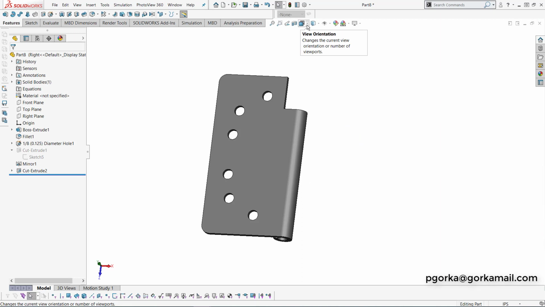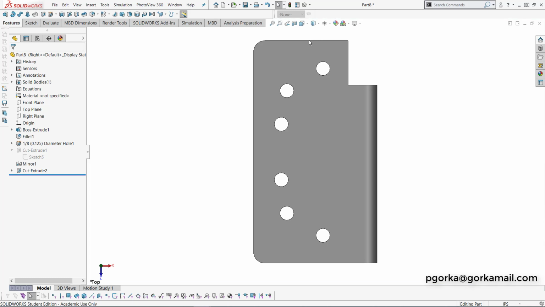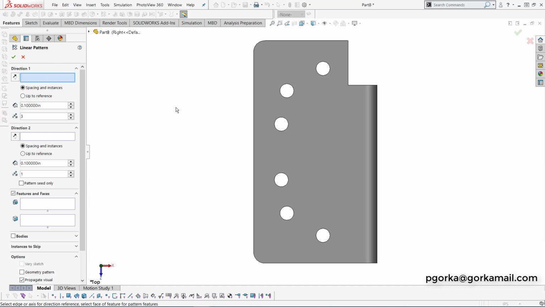That created our cutout. So again, I'm going to look at it straight down just to see what's going to happen. And I'm going to use another feature of SolidWorks, which is linear pattern. It's already here up on the top. So I'm going to click on that. I will be asked for the direction of the linear pattern. So I'm going to click on that line. I'm going to make sure that my arrow is pointing down because that's how I want to copy this feature. If it's not, you can always click on this icon over here. It will reverse that arrow.